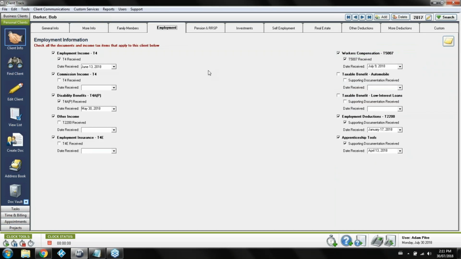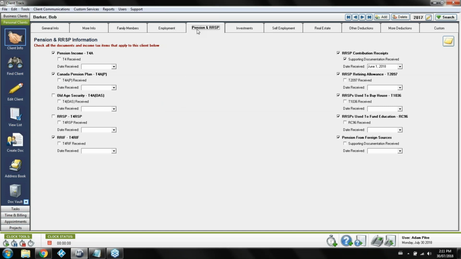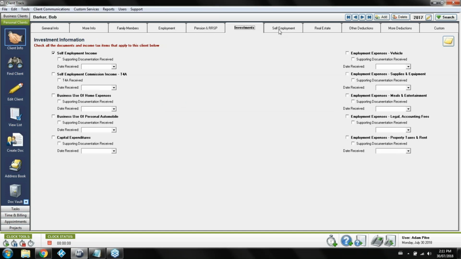However, the rest of the tabs that you're seeing at the top, these are not to schedule deadlines. These are just simply to say that when we do taxes for the clients, this is what we need from them every year. So the top checkbox will stay filled out from year to year, but the bottom checkbox and the date will begin the season blank so that as you fill it out, it does record that date as you go. So you're going to be able to just fill out all of these if you need to use them.